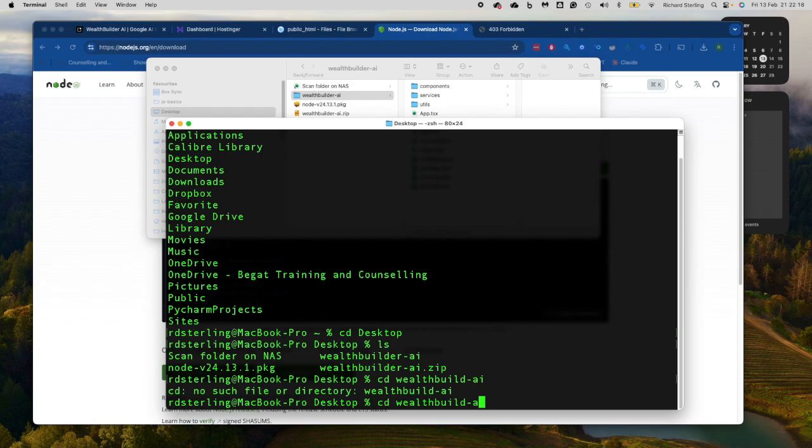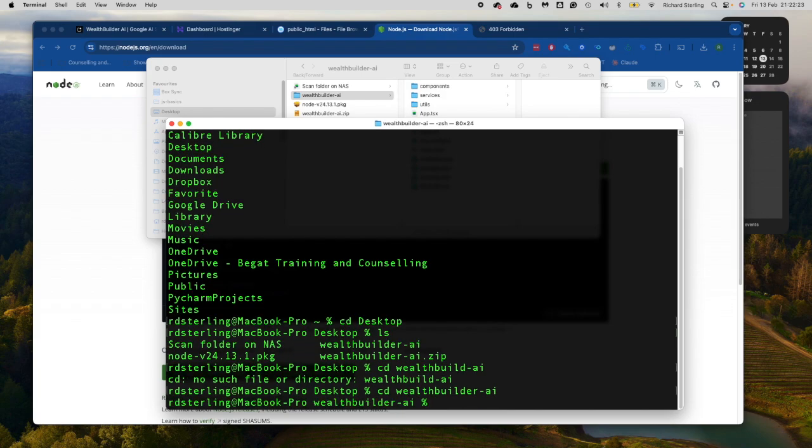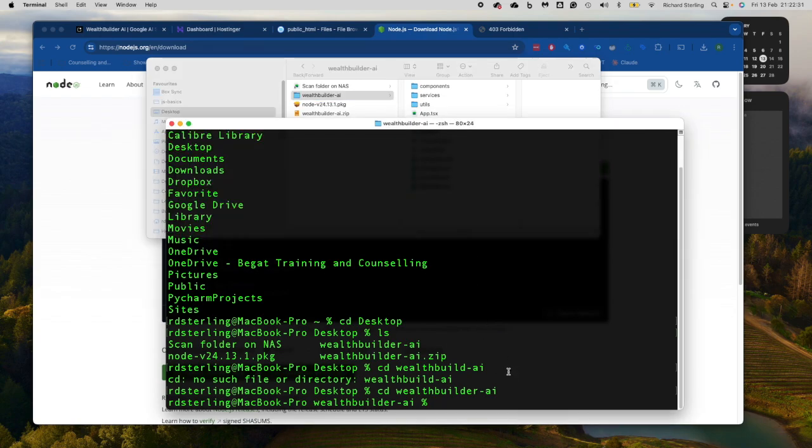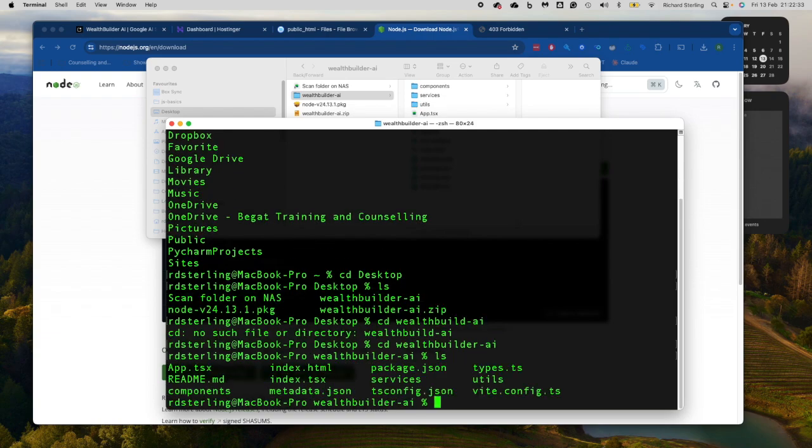Sorry, spelling mistake, wealthbuilder-ai. So that's moved me into this folder. As you can see, there's a file called index.html. If I do that ls command again, I can see it's showing me this file. Okay.